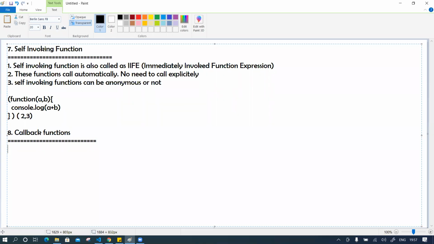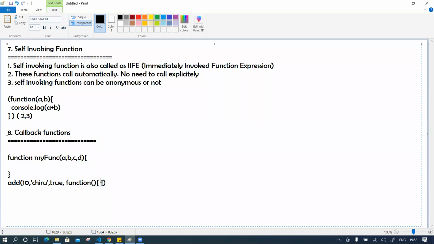So what is a callback function? We know one function. I want to pass a comma b comma c comma d, something. A may be only digits, like 10. B a string. Then C value may be Boolean and D value may be a function. So this D value is accepting this anonymous function, right? So this is nothing but a callback function.